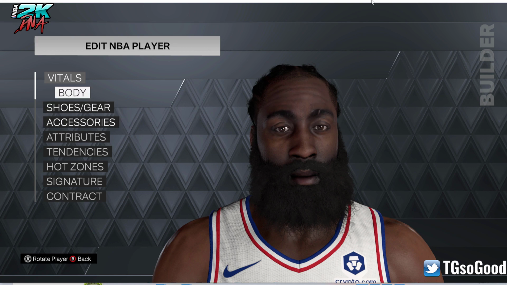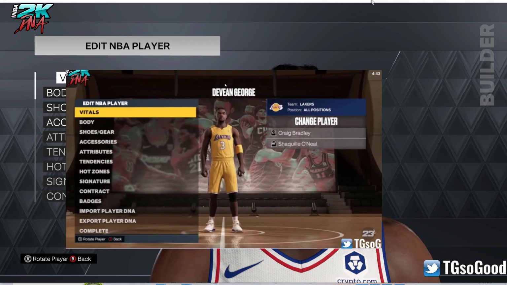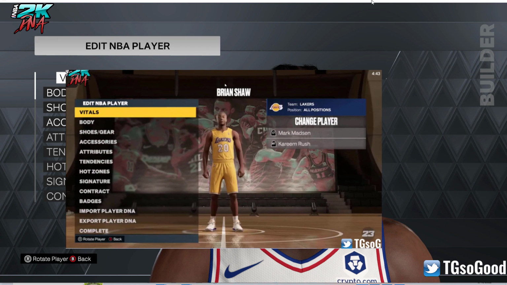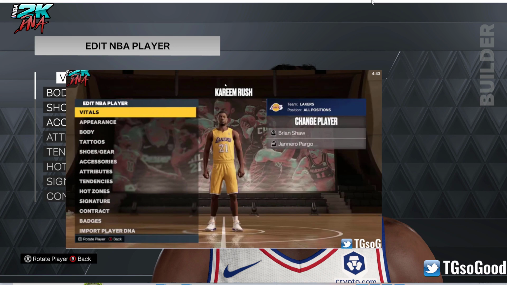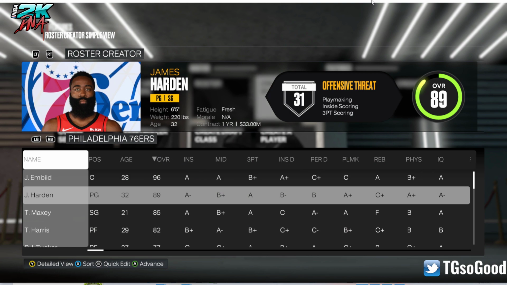Also, if I wanted to cycle through players while in this screen, I can't. But on next gen, as I'm showing you, you see that little video? That is cycling through players while in this edit player screen. So what we want to be able to do, we want to be able to do all those same things.